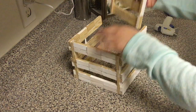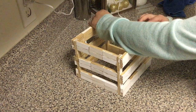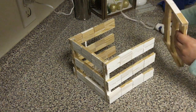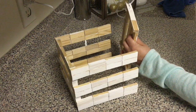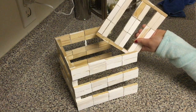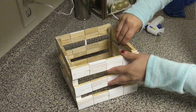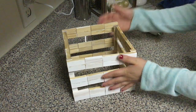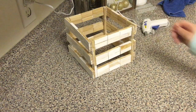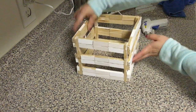And then you're going to connect the last part inside. So what I'm going to do is like that. So your crate should look like this. So we have the two sides and then the front and back.